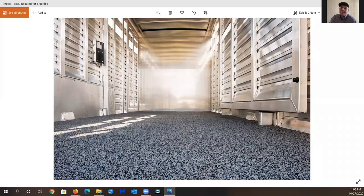And then we lay a primer down, which seals the aluminum floor. And then we hand trowel our rubber and binder mixture on top of that. So anything that you have will go through the rubber floor, find basically the membrane, which is our primer, and then out through the holes. So with our floors, the substrate's protected for a while. We've had some floors that we've taken out just to look and see what it looks like after a few years, and it looks just like the day that we put the floors in the trailer.